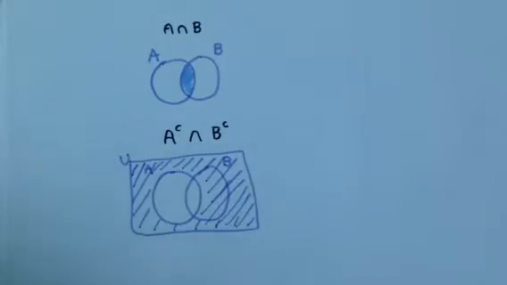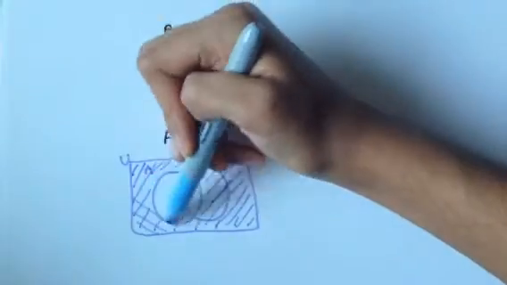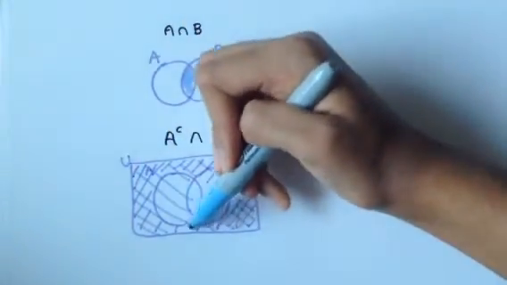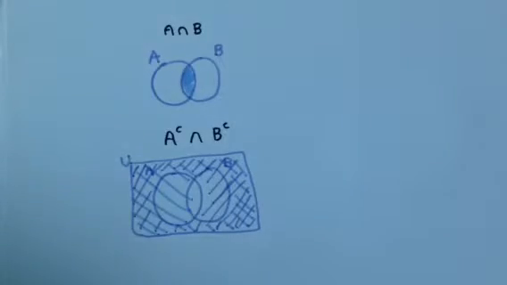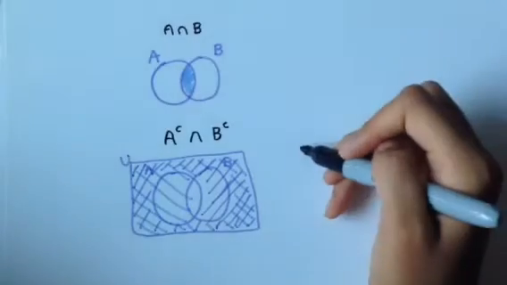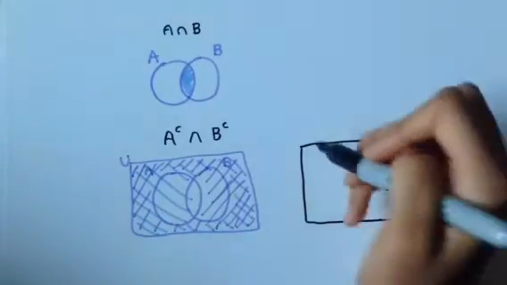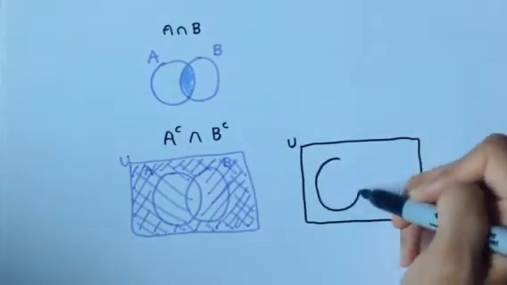Now look at set B. I'll use a different color to shade in everything outside of B. Now, since we're finding the intersection of the complements, we need to find the parts where both colors are present. So now I'll make a cleaner final draft with only one color that depicts the entire thing.